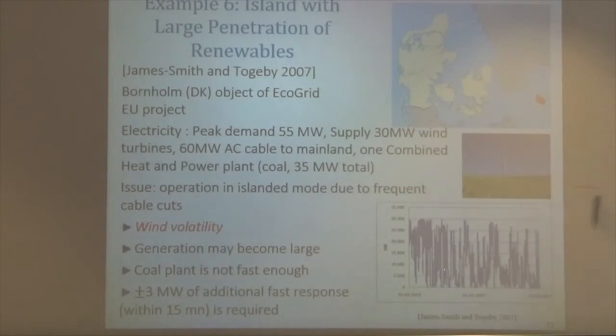However, this is the production of wind here, right? And the production of wind looks very variable, with an average which is perhaps 1/3 or 1/10 of the peak here. So there is huge variability. And also the generation may become large in winter when you need heating. And this thing here, which is using coal for producing heat and power, cannot ramp up very fast. So the problem is to follow the variability of this.